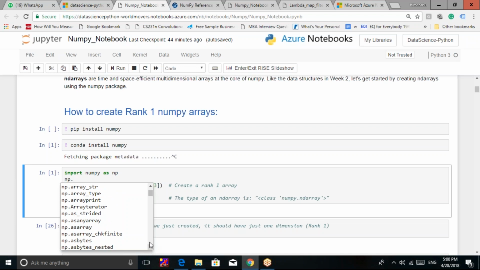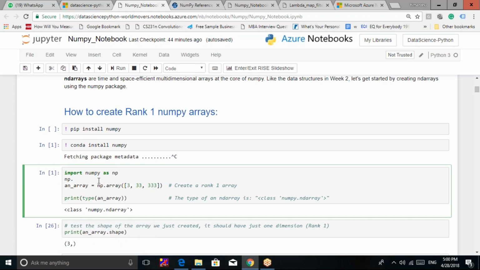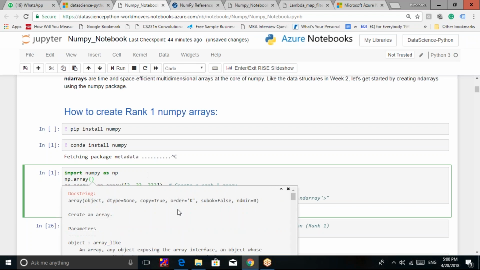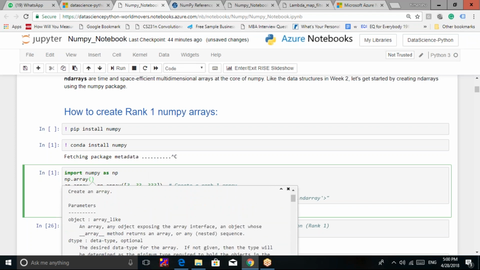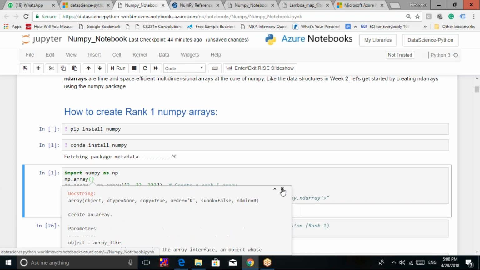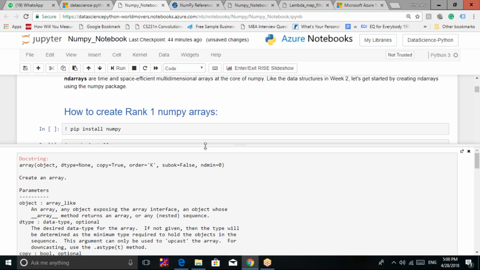Now to create an array, we simply use np.array like this. If I put a bracket and then press shift tab, it will show me the docstring of that function, meaning what arguments it takes and all that stuff.